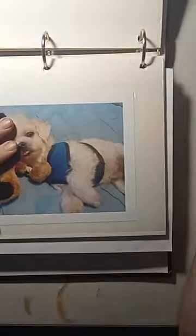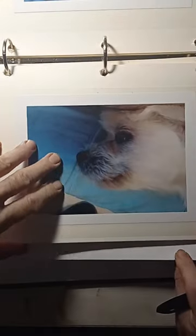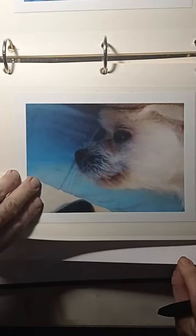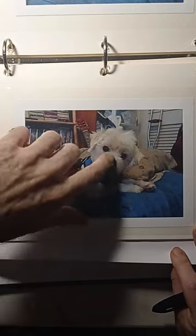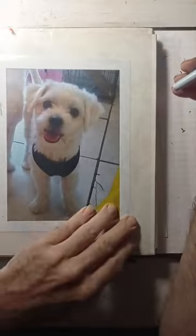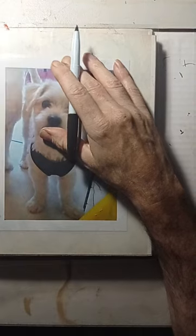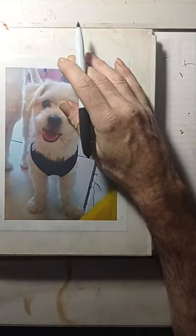So these are the pictures of my dogs. What I do is I pick the best one I like. And this is my favorite picture of my dog. So what I did was, I'm going to show you right now, I started practicing, and you can do this also. Just like I've shown you that you can actually practice by tracing. So I try to figure out how I would draw my dog's face.